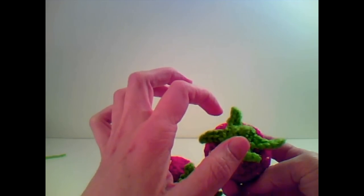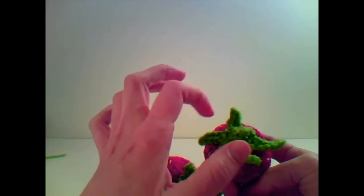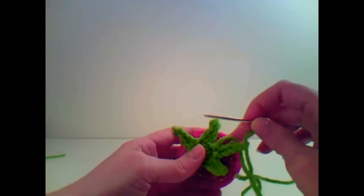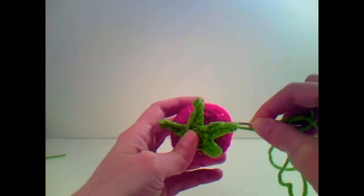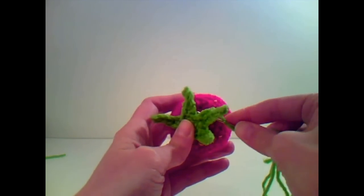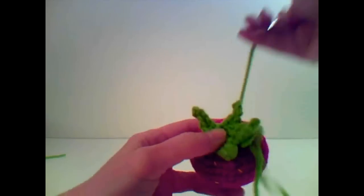When you get around the end, that's just one of the reasons I ask you to make a long tail, because you want to have enough to sew down your green top and also have enough to create this little thing at the top at the end. Now this is optional, you don't have to do this, but I think it finishes it nicely. So you pair your leafy top with the top of your strawberry and just pick up some of the stitches just underneath the leafy green bit on the strawberry.